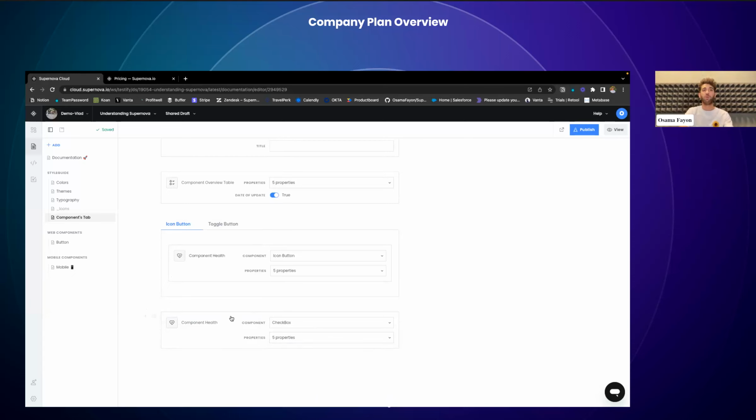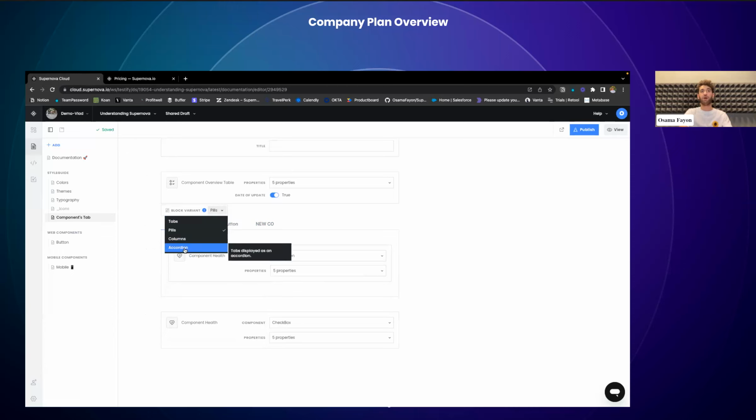Now, similar to what we have done in the other tab, if we'd like to include multiple components in here to showcase the differences between your brands or products, you can add in tabs in here. Again, your component, and the same thing, you can do the component health in here actually. And then you would add your component, color token, for example, that shows the repository, Figma component, documentation link, and the status on it. While if you have a toggle component, it might show only one status. So the good thing in here is you'll be able to control those per component, so you don't have to have one way of previewing your component as a general preview.